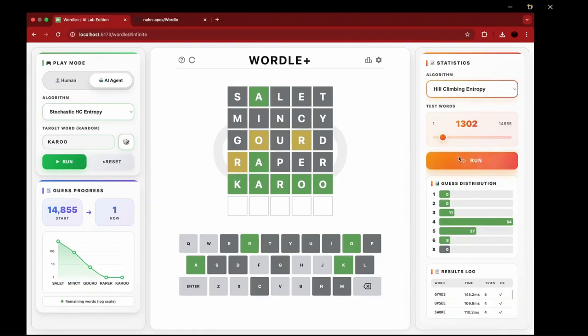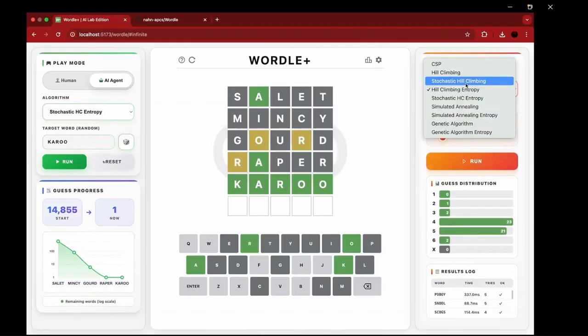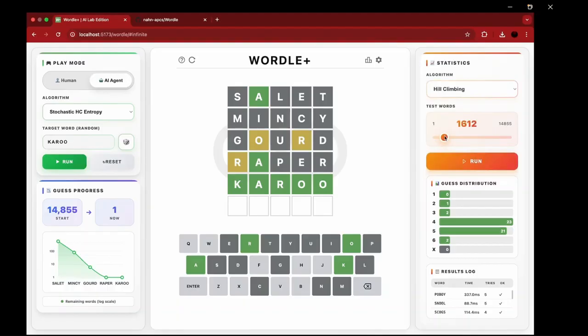So we just play through all of the algorithms and see which one will achieve a fast speed. So not this. Let's try hill climbing. Oh, we can see that hill climbing is really fast, just about a few dozen milliseconds.